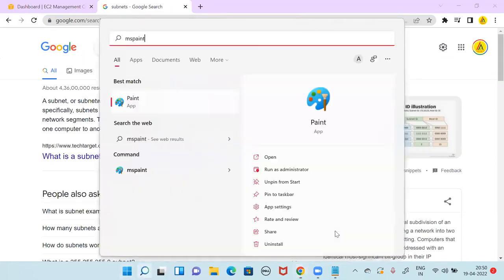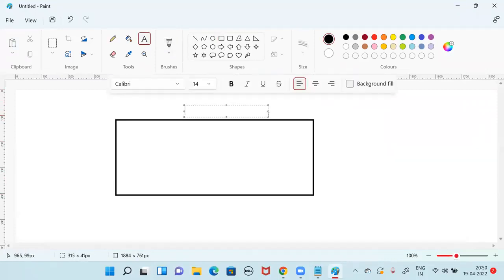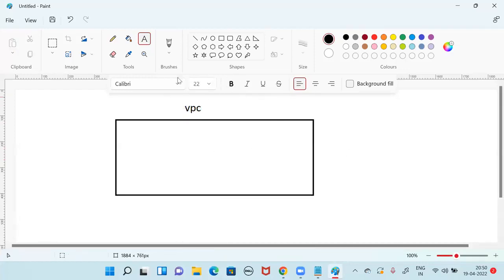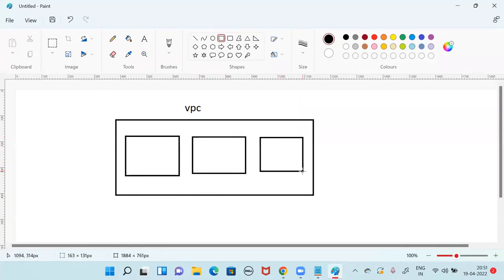Let me show you that. If you take this as one VPC, this is a very large network. For my AWS infrastructure, I am using this VPC. Now, how can I do the segmentation of this VPC? That's where we are going to set up subnets, subparts of the VPC. Subnet 1, subnet 2, subnet 3, like this we are going to configure.